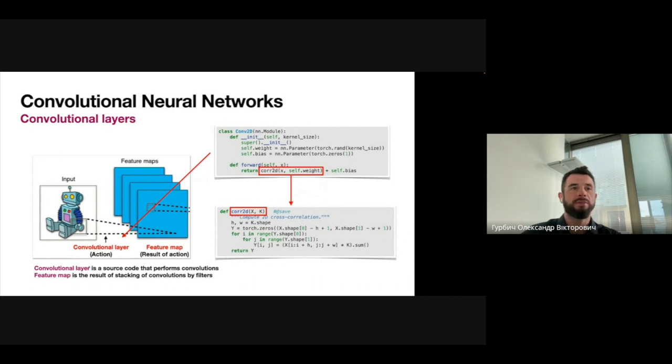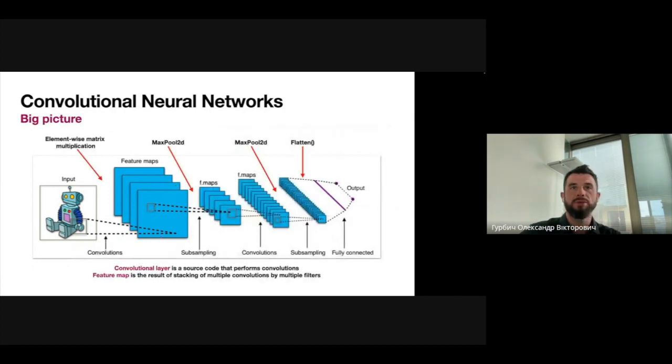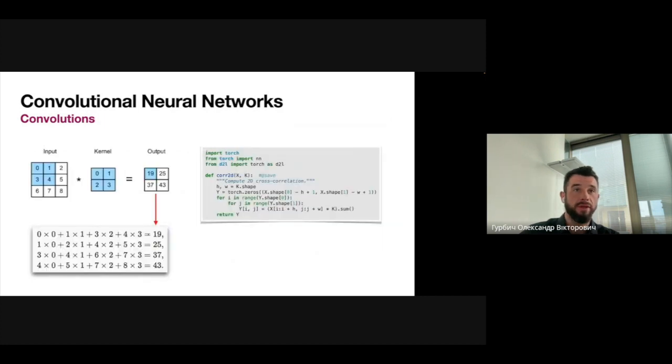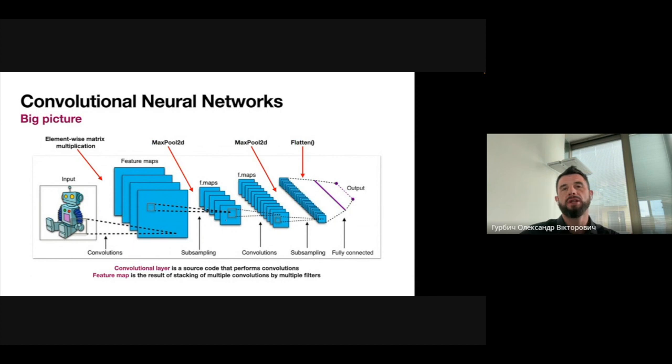These are parameters because for every layer of feature maps, we have to recompute it again, so they are parameterized. X is the input to this layer; h and w are the height and width of a kernel. X shape 0 is the height of the input image, and X shape 1 is the width of the input image. We subtract from it the kernel height and kernel width. Kernel typically is 3 by 3. Original inputs are thousands by thousands, so we decrease the size very gradually.